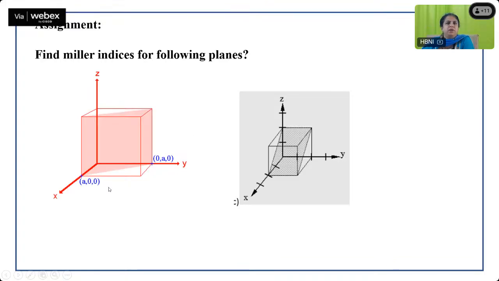Okay, now this of course we have done on the previous slide. Just take a minute and try to do this. Anyway, this presentation would be shared with you, I'm sure, by tonight or tomorrow. What I want is, in the next class, I would want you to tell me the Miller indices of this plane. Okay, that's just a small assignment. It will take you a minute, but it'll be good to start next class with this.